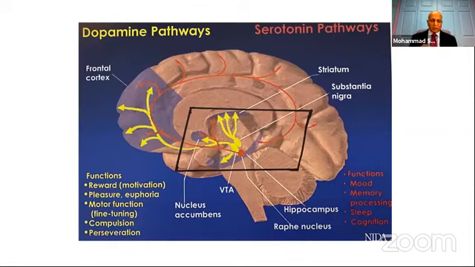The dopamine is a neurotransmitter that is involved in the reward system of the brain. It also has a lot to do with motivation, and it leads to pleasure and euphoria. It is involved in the motor function. It is involved in the compulsion part of human behavior, and perseveration means those habits are maintained. Now, on this side, you see that there is also a role being played by serotonin. Another neurotransmitter that is not shown on this slide is glutamate.